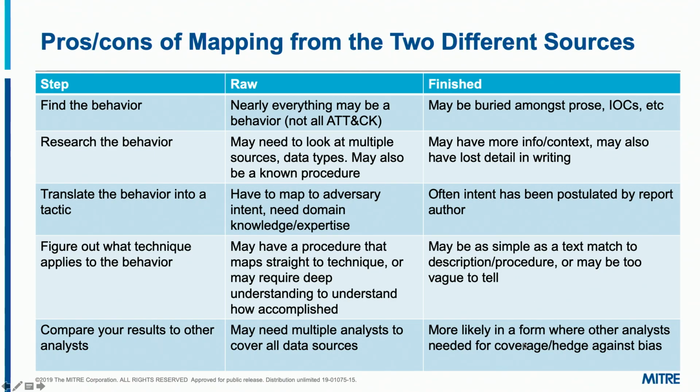Finally, comparing your results with other analysts can be a little bit different. With raw data, it can be really important so that you've got analysts that can cover all the different data sources that you're pulling in. Whereas with finished reporting, it can also act as a hedge against biases, so that you've got multiple analysts coming to the same conclusions.